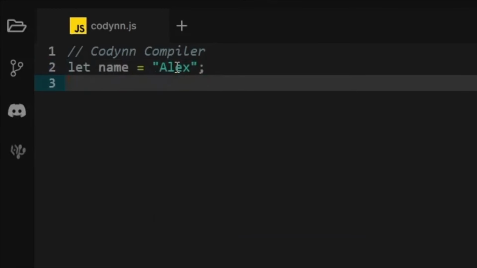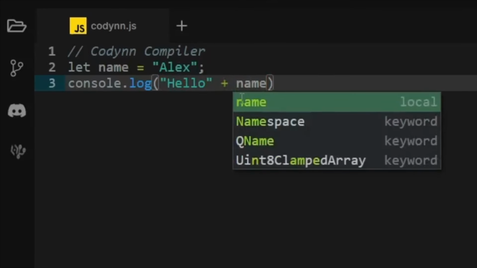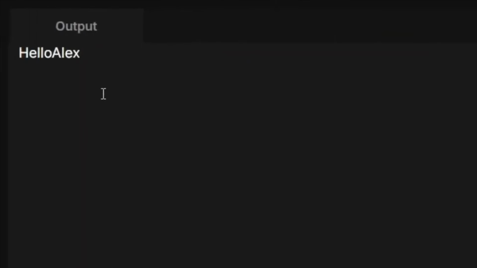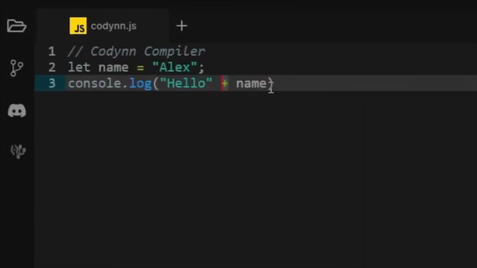Now in previous versions, or previously how I've shown you to do this is by using the plus operator to join strings. So I would type out hello, then plus, and the variable name, that is Alex, will be stored here, and it should print out hello Alex. Now this is tedious since we have to exit out of the string, then use the plus operator, then the variable name. So in order to easily insert variables, we can make use of template literals, which is done by this method.